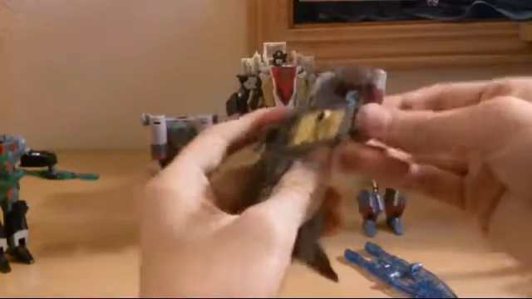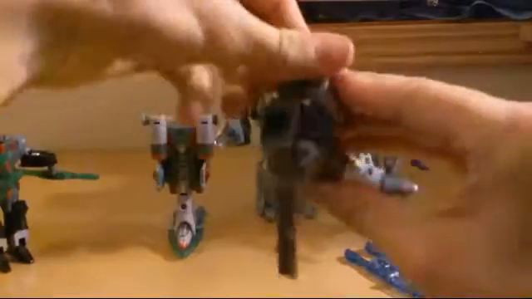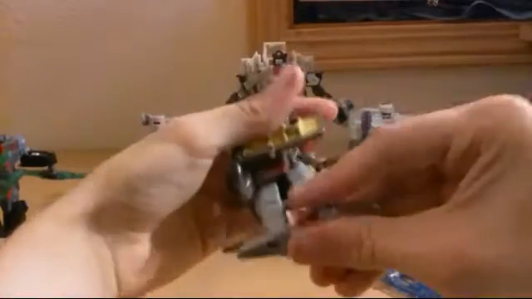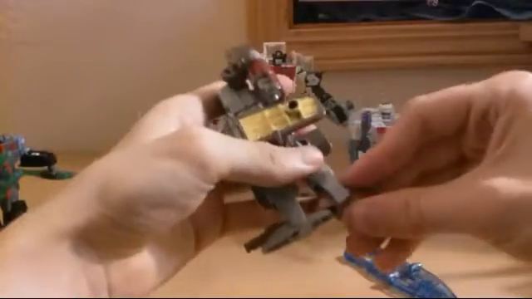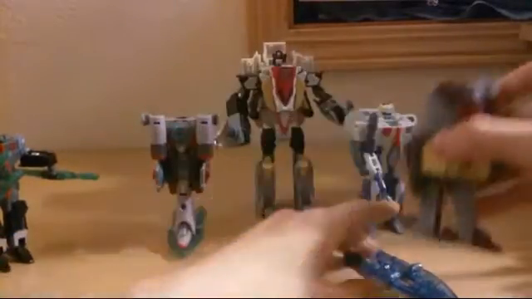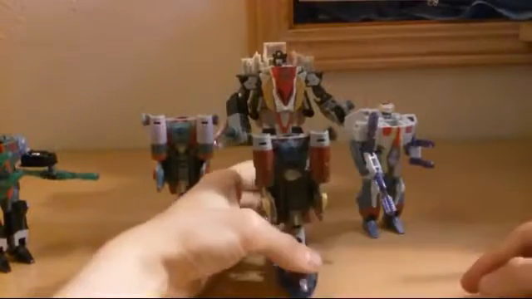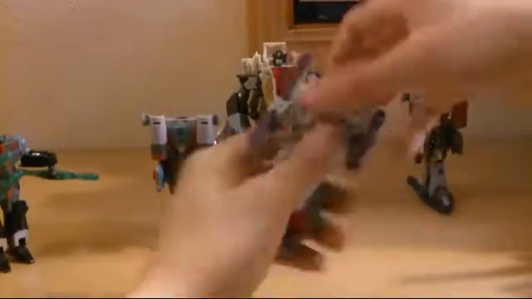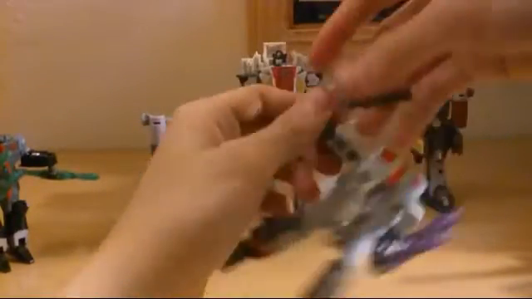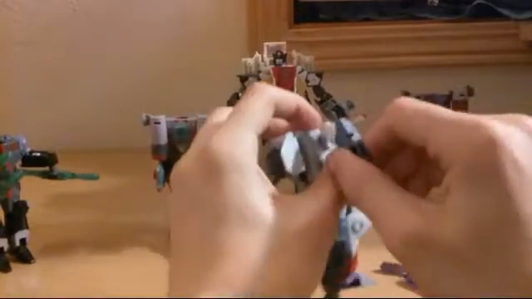bring the forearms around, twist the fins back, and come on. Okay, plug them on like that. He's ready to go. Now, I guess I'll show the foot form for Slingshot first.